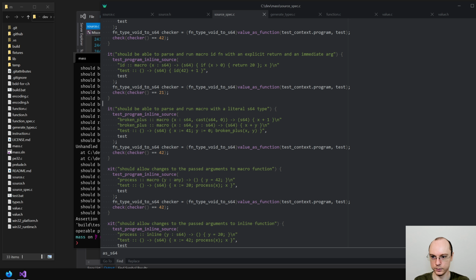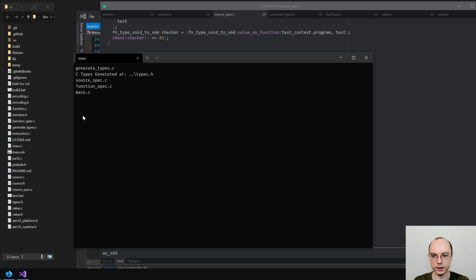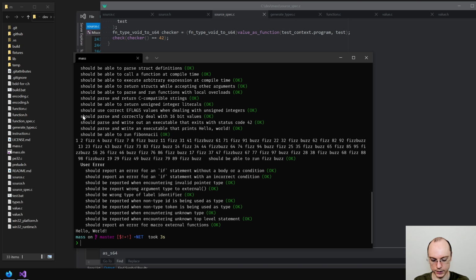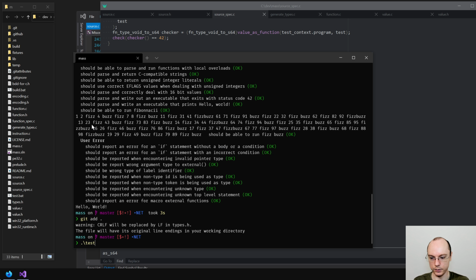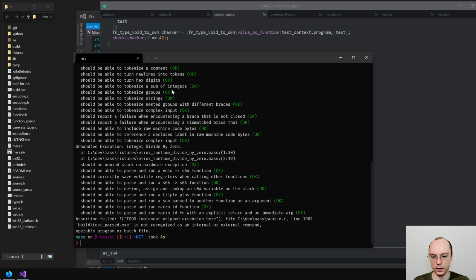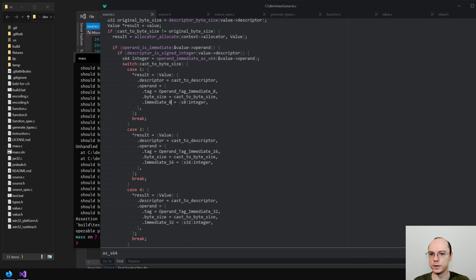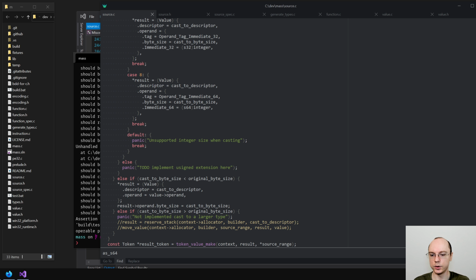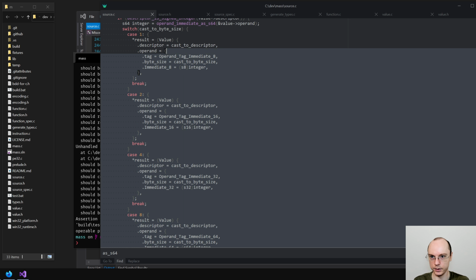Okay, one more time without the test to see if this test still works, because I think it's the only test that actually uses casts. Okay, seems to be fine. And getting back here, and let's see what is happening. Using descriptor is assigned integer. Okay, so we did end up with unsigned one.